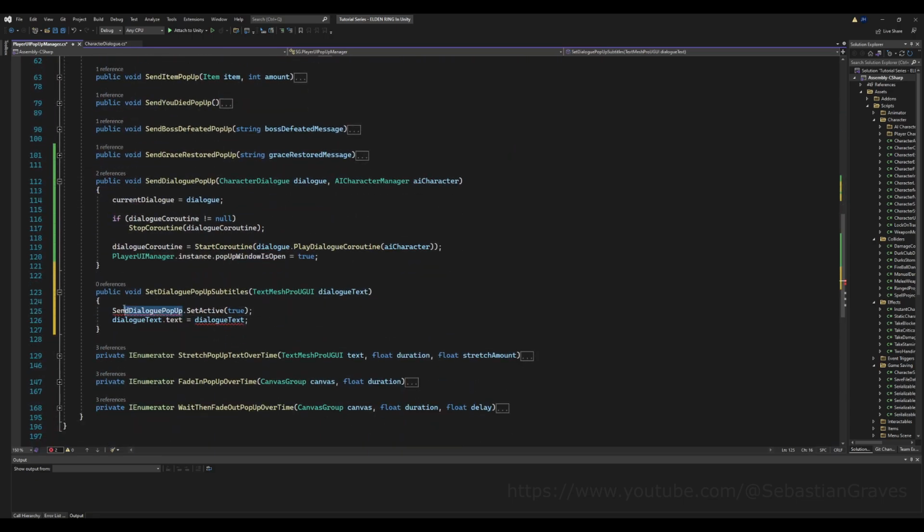Now, down here, we can call this game object. I did not name it anything remotely similar. Dialog pop-up game object set active true, and then we can say dialog pop-up text.text is equal to, why is this giving me grief? Because I did not make this a string variable. Whoops, I said that out loud a bunch of times and didn't do that. String dialog text, there we go. All right, save that. Looks good so far.